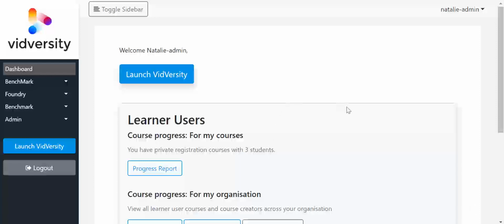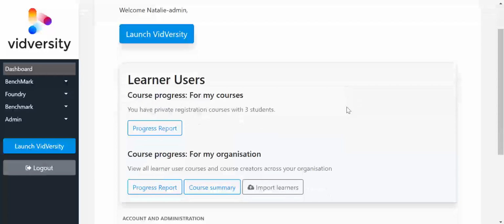So I'd like to show you our new feature where you can upload learners to complete courses and just automatically register them and then send them the email with their password details. So they no longer have to go through the process of you adding them, then sending an email. So this is an alternative approach.